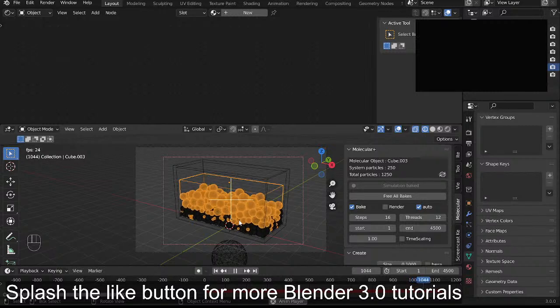What do we think of this? This is nice. Yeah, that's all it's simulated.